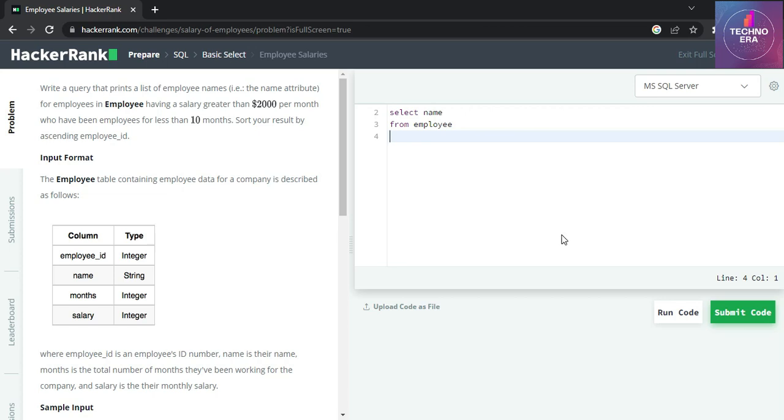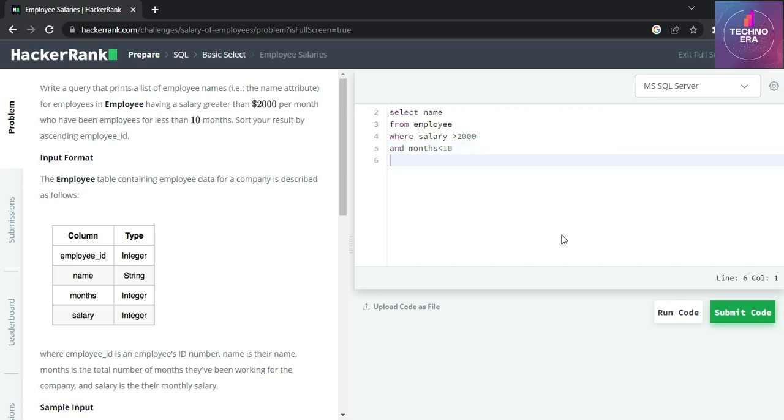Okay, for employee table having a salary greater than $2,000 per month where salary greater than 2000, who have been employees for less than 10 months and months less than 10.